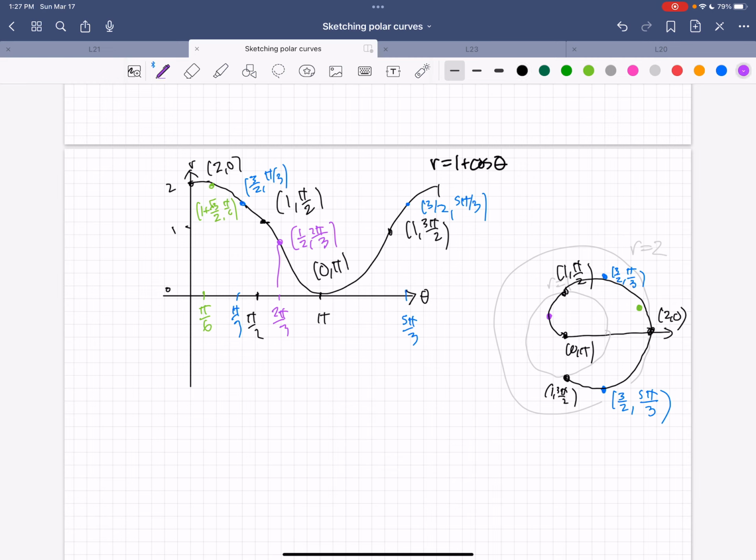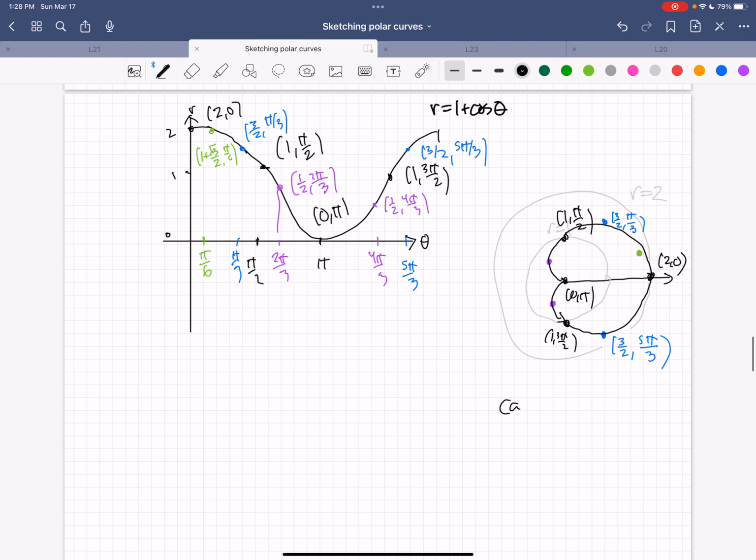And then for this one, let's say we're doing 4 pi over 3. You'll see that you also get the same radius of 1/2. So that gives you this point here. That's too close, like there, because it's supposed to be halfway between the origin and that radius equal to 1 circle. So here we go. Nice little cardioid.